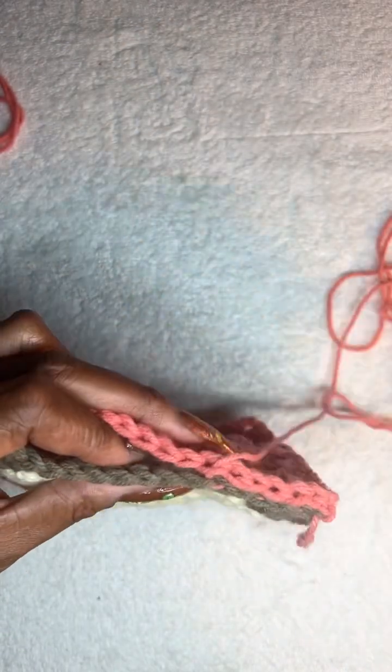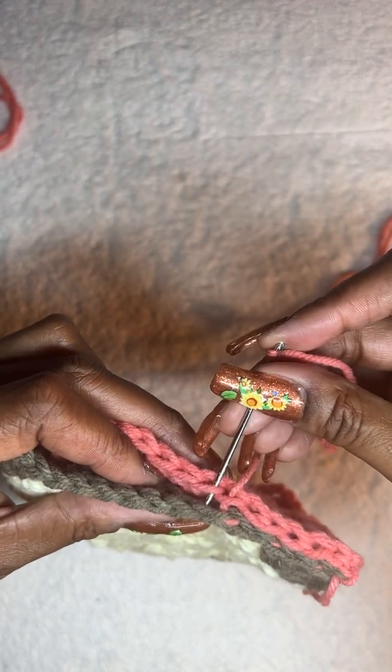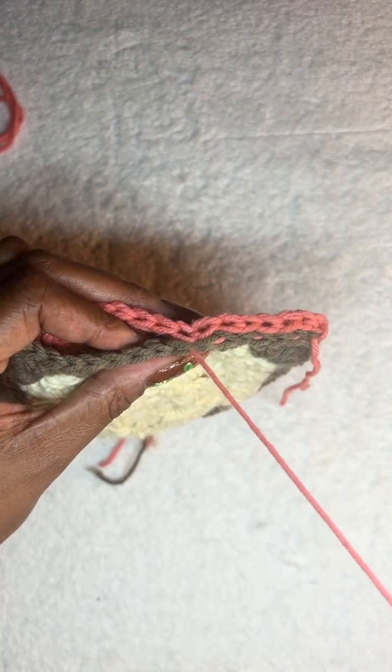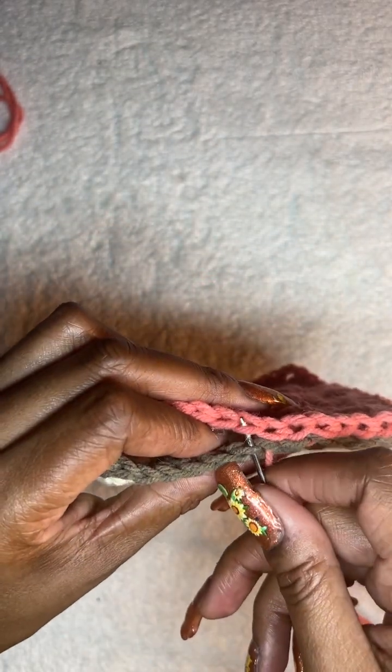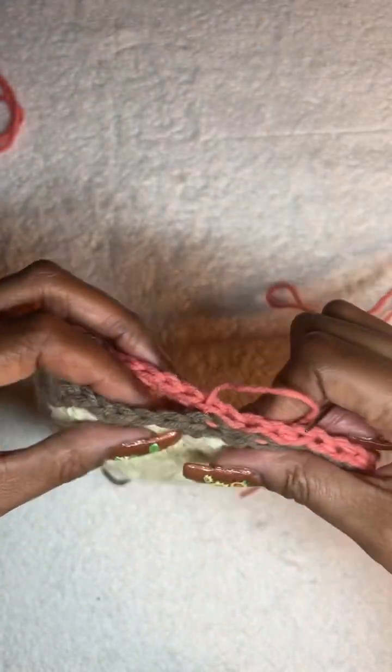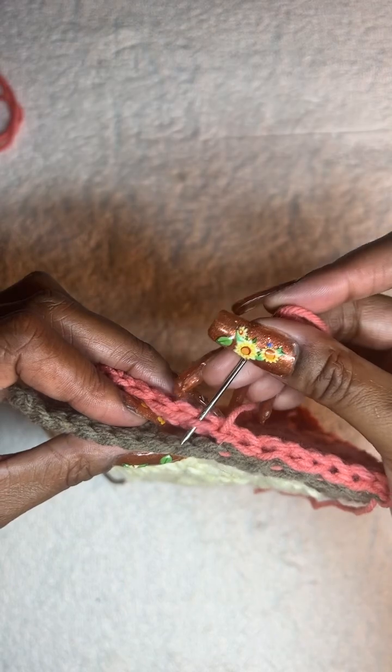Try not to make your yarn as long as I made it, because then that's what happens. It starts to get all tangly. But I wanted it to be a little bit longer so that I wouldn't run out of yarn while I was videotaping. Should have measured it, but it's okay.